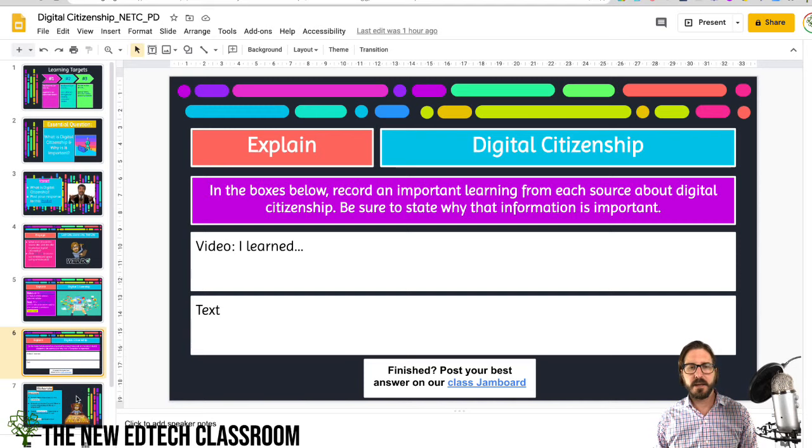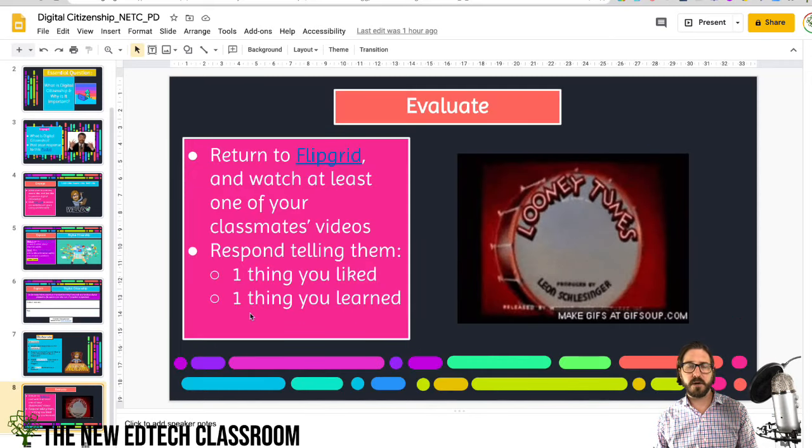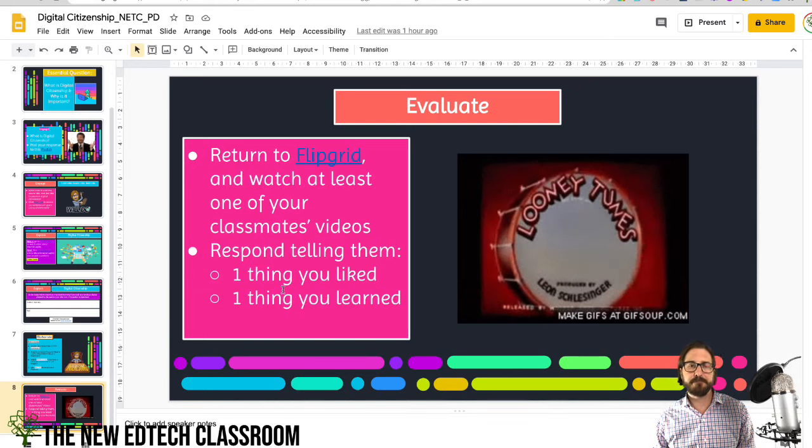And then for the elaborate phase, students would be going off on their own, and they would be making an instructional video about what they had learned about digital citizenship for the rest of the class to watch. And then the evaluate phase would involve students watching a certain number of peer videos, and leaving video responses for them. So that's one example.